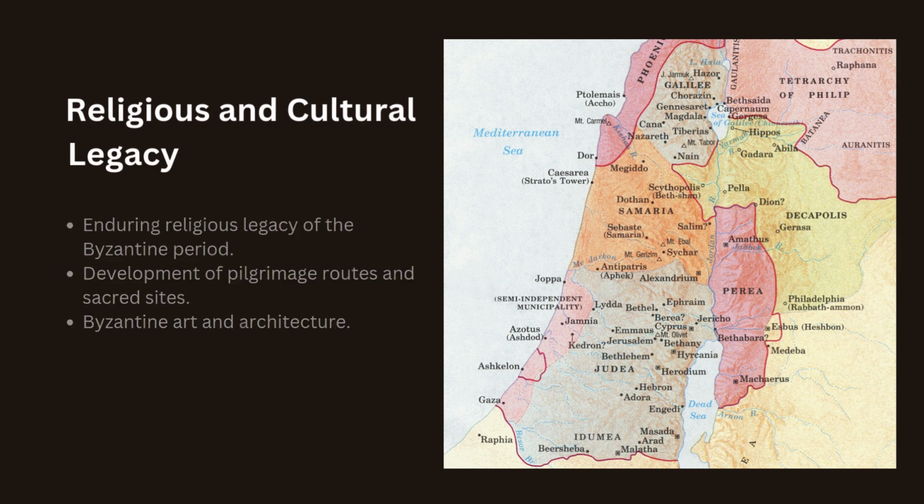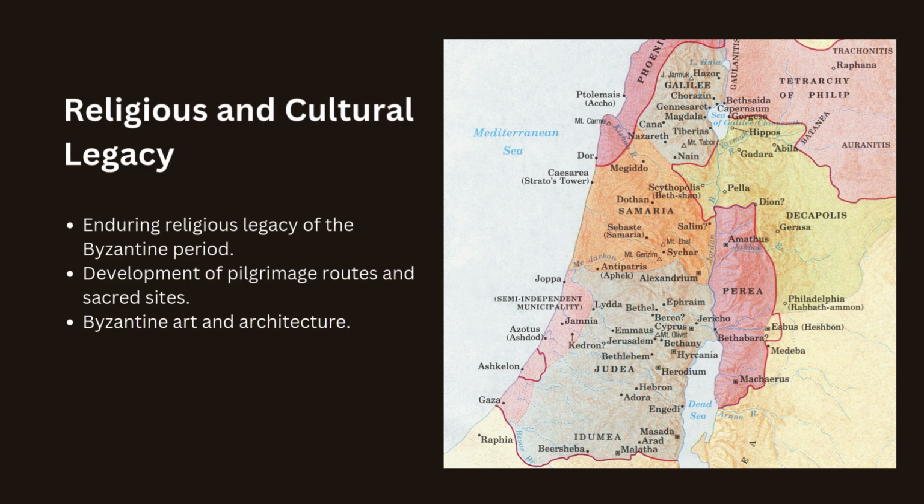So what was the religious and cultural legacy? The Byzantine period left an enduring religious legacy in Palestine. The development of major Christian pilgrimage routes and the establishment of sacred sites in Jerusalem, Bethlehem, and Nazareth solidified Palestine's status as the spiritual heart of the Christian world. Byzantine art and architecture, particularly in the form of mosaics and iconography, also flourished in Palestine. These artistic traditions would influence Christian communities in the region for centuries to come.